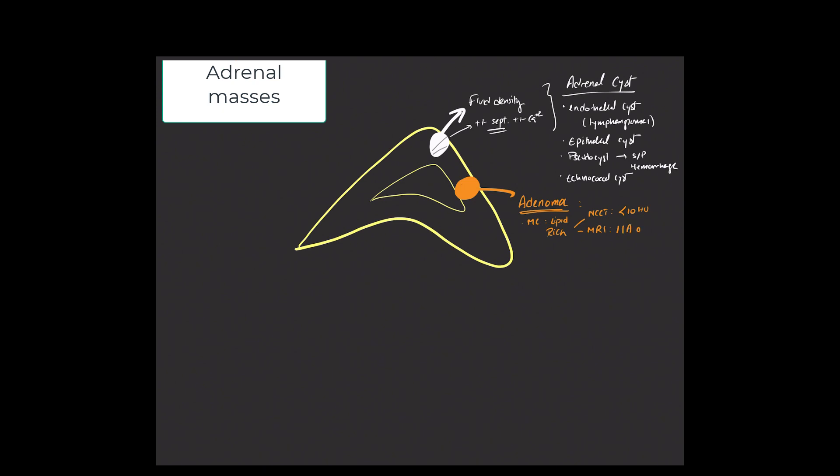On MRI, you use in-phase and out-of-phase imaging to detect some of the characteristic findings of an adrenal adenoma. And what you're going to end up seeing is this rim of dark signal. It's often at the periphery of the mass where there's fat-water interface. And that's going to be that India ink artifact that we see on out-of-phase imaging that will be absent on the in-phase imaging. So wherever water and fat interfaces, there will be loss of signal, that black line in those regions.